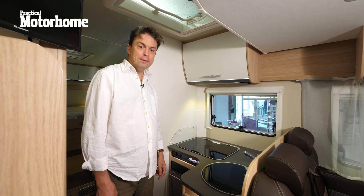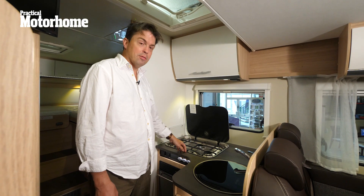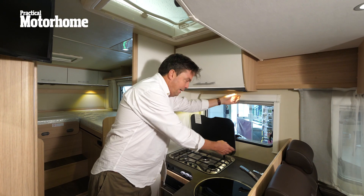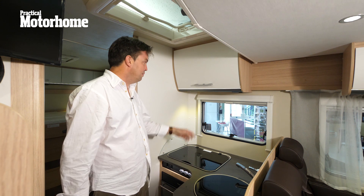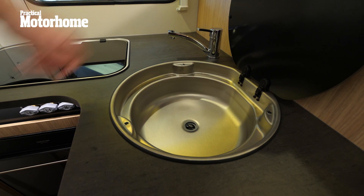There's a similar level of quality in the kitchen. You only get a three-burner all-gas hob, but it comes with cast-iron effect stands, much better than the tinny steel ones you usually have to put up with. There's a socket conveniently located for a kettle right here, and the whole area is beautifully lit with both a massive roof light, spotlights underneath, and ambient lights as well. The sink is a perfectly decent size too.